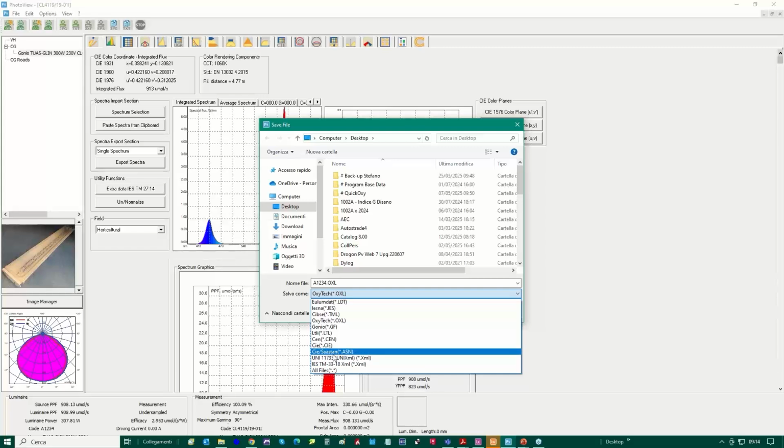So these two files are coming from the cooperation between the IES, the American IES, and UNI, the standardization body of Italy. And they are based on the same structure. It is exactly the same file for the first 5 parts. So there is a set of 5 data groups, and they are absolutely the same.